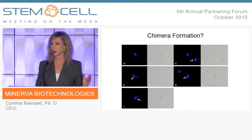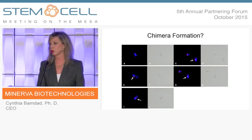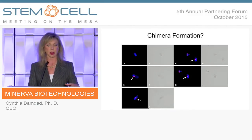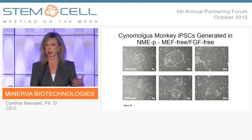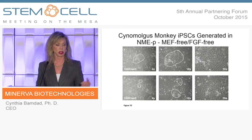We've done this with every kind of cell that we've differentiated — cardiomyocytes, hepatocytes, neural cells. One of the other standards for truly having naive cells is chimera formation: if you inject the human cells into a mouse embryo, will they survive and go into the inner cell mass? We're doing that with a collaborator and it looks like that is the case. Also, this is a universal naturally occurring growth factor — monkeys are 98 percent identical to humans for the receptor and the growth factor NMEP. People are having all kinds of trouble growing monkey stem cells, which would be very useful for research and therapy. We have no trouble growing rhesus monkey stem cells and cynomolgous monkey stem cells.